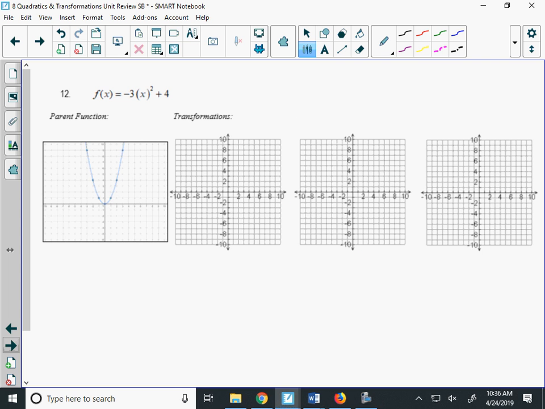All right, we have one more problem to go. I think we're just going to do number 12. And then we will go ahead and be finished with the review here. This one, you're given the parent function. You need to state the transformations and then make the graph. The negative in front means you were reflected over the x-axis. We just talked about that one. Okay, so your graph's going to be upside down. The 3 in front is a vertical stretch by 3. The 3 is greater. The absolute value is greater than 1, so it's going to be a stretch. And then the 4 on the end is up 4.